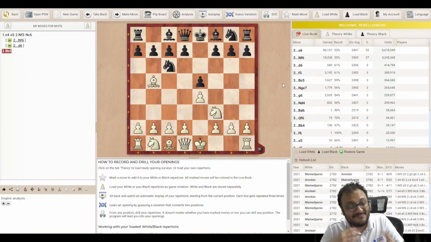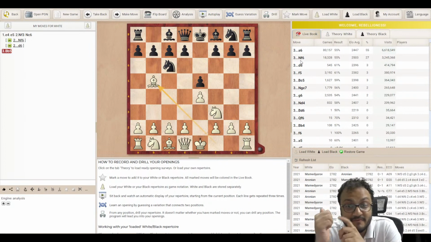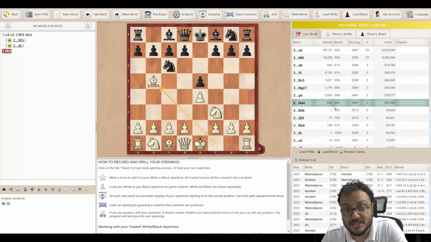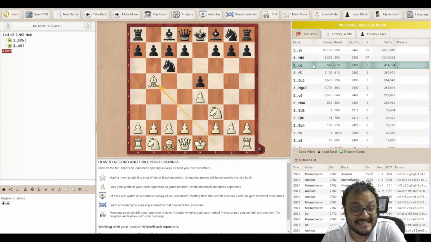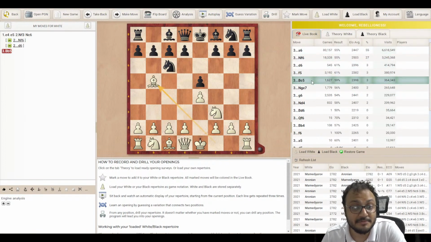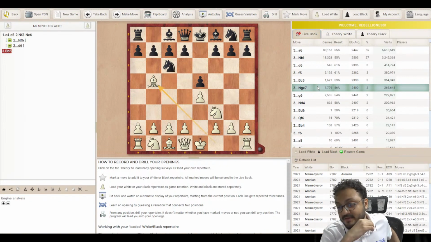Now this is a little bit interesting. There's also bishop c4 in this position, but we are going for the Ruy Lopez. Now this is an important moment. If you see the moves, a6, knight f6, d6, f5, bishop c5, knight g7. So you get scared. You're like, oh my God, do I have to learn so many lines? Oh my God, this is too much.